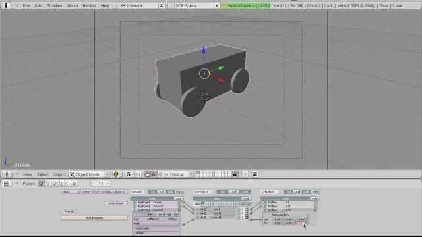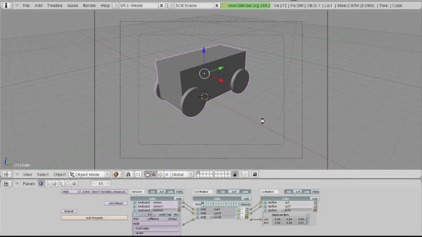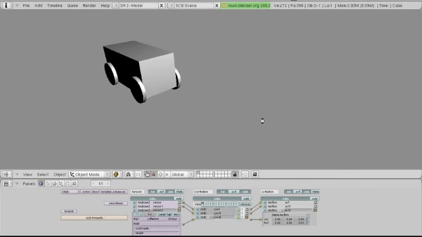In the third thing here, we're going down to the second row, the rotation row, and we're just going to do 0.03 in the third sub-column. So now, when we press the left arrow, our car turns to the left.